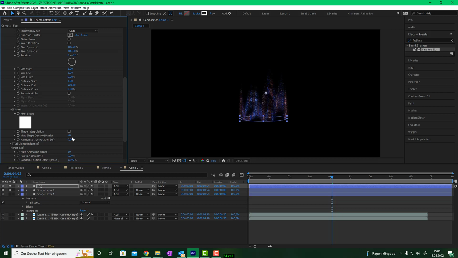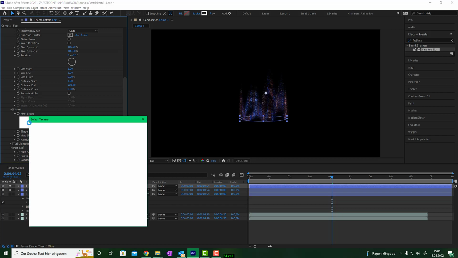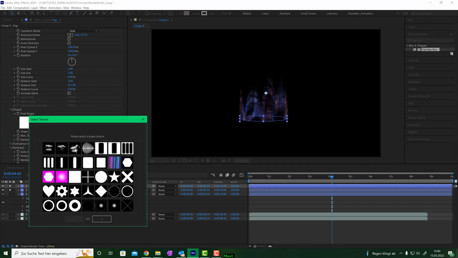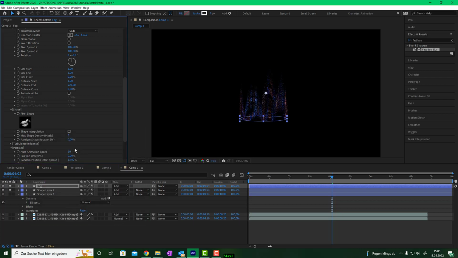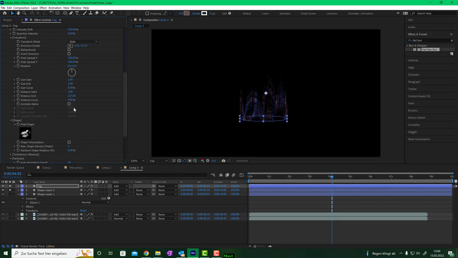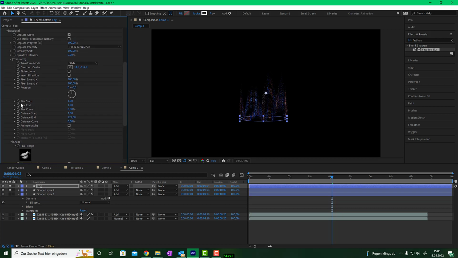So that means the higher the volume here, the more precise is the rendering. So in this case, we don't like it so precise because we are blurring this afterwards. So let's go to 5 to speed things up. And I will click this, and then I will choose this cloud here. And now you see nothing really changed. So we have to go to the size of this thing, start and end. So let's crank the size up. Start and end.